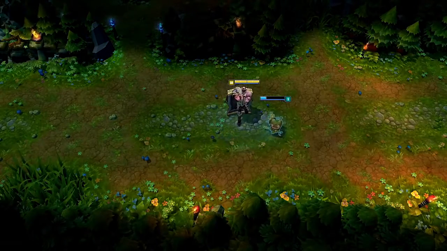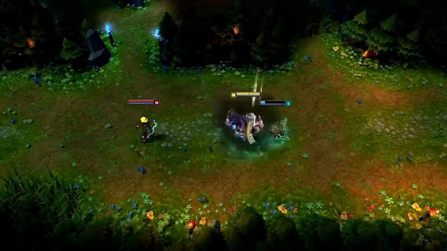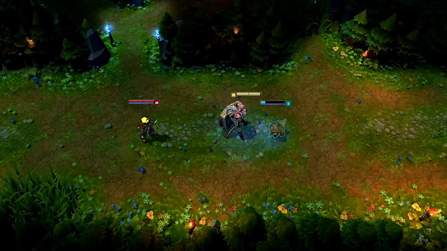Note that Braum will automatically stand between his target and the nearest enemy champion, allowing him to effortlessly block skill shots with his awesome body. Seriously, check out those pecs.